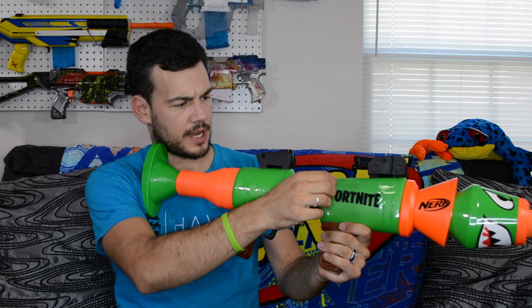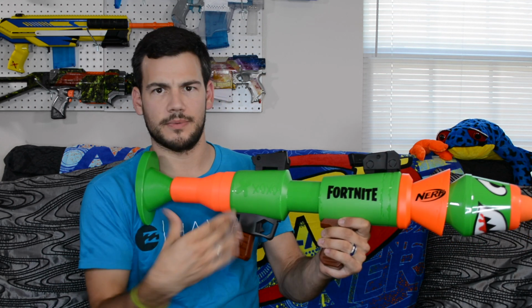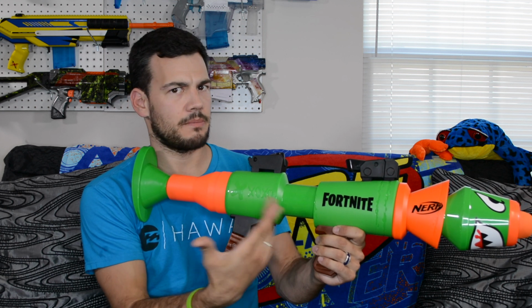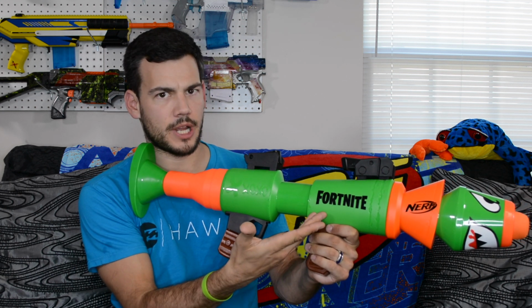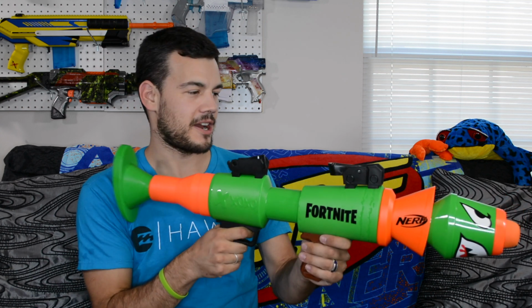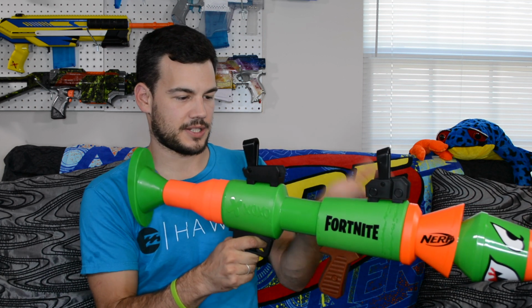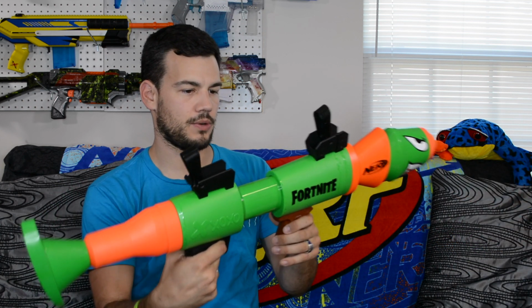They also have something covering the Fortnite logo here, so we'll remove that because we need to see that logo. You know, we paid a lot of money for that Fortnite logo and that Nerf logo, so might as well check it out, right? And then we'll flip these guys up. We got some, I guess, iron sights that flip up and down, so that's pretty cool.